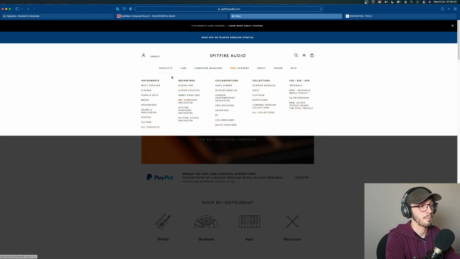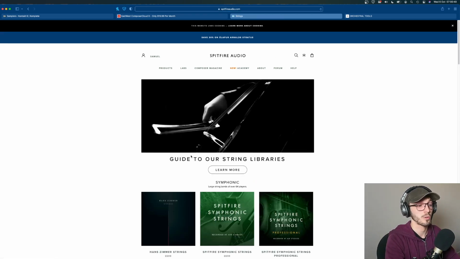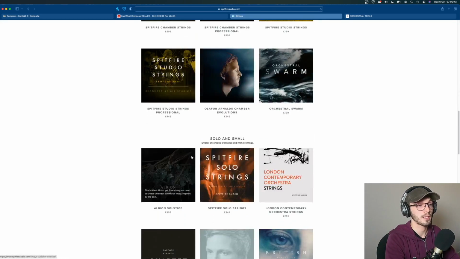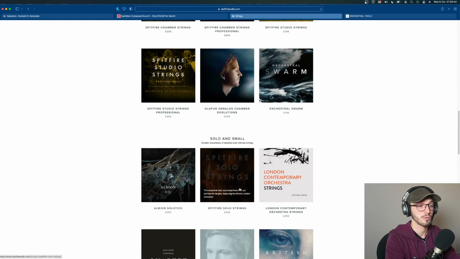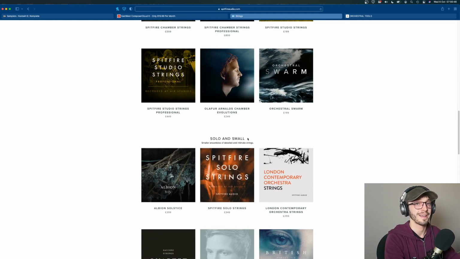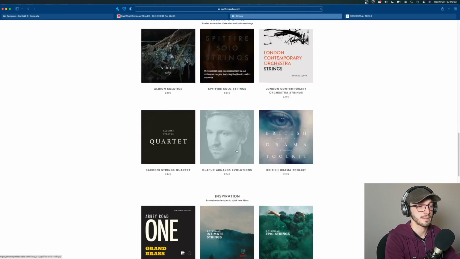And of course, they have their bigger stuff like BBC Symphony Orchestra and their Albion series for those one-hit big orchestra, everything included sort of thing. Yes, they do have individual patches. They have strings, brass, woodwinds. If you are looking for something solo string wise, I cannot rave enough about the Spitfire solo strings. Beautiful library. Again, discounts, always look for sales. Don't buy full price because they can be very expensive.